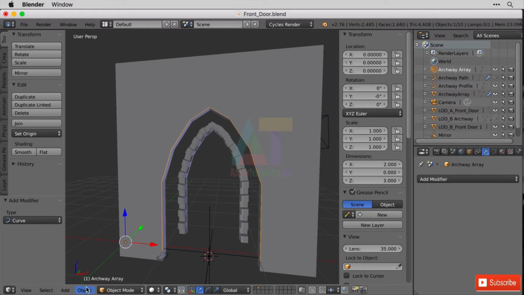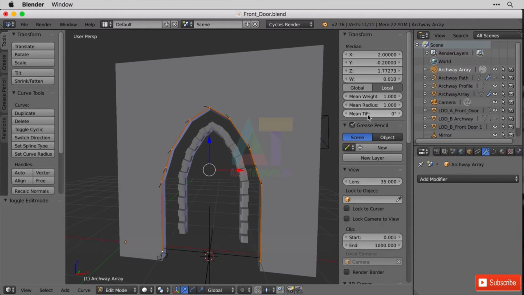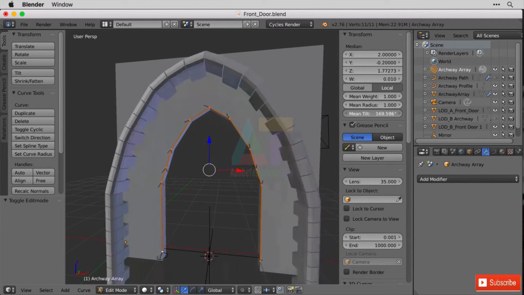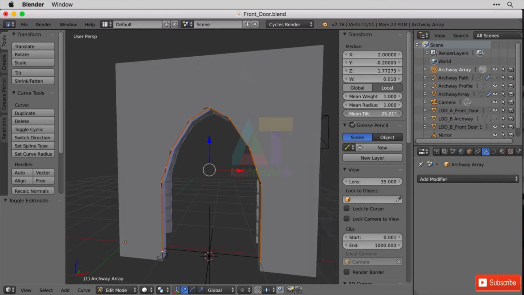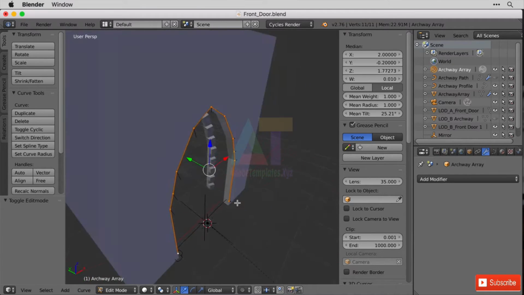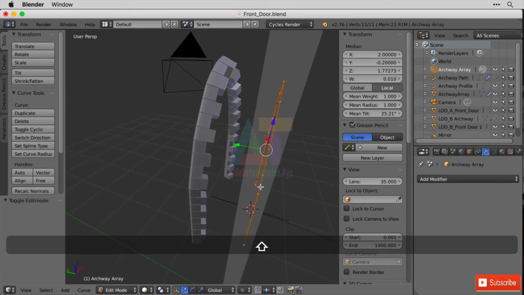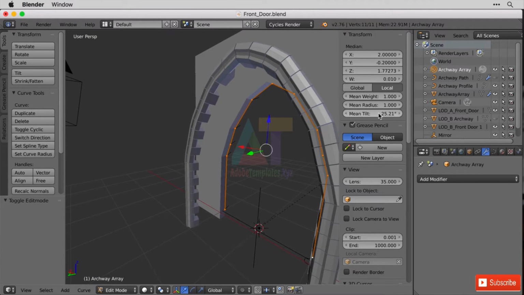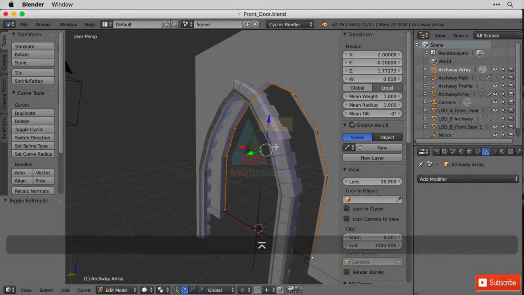The first thing I'm going to try and do here is literally go into edit mode and change the mean tilt. Okay, that appears to move it round, but not quite in the same way that we would expect it to. The other thing that we can try here is moving the actual mesh object itself. Now this will take a bit of playing with, but that's okay because this is quite a powerful tool. I'm going to set the mean tilt back to, well, let's see what happens.